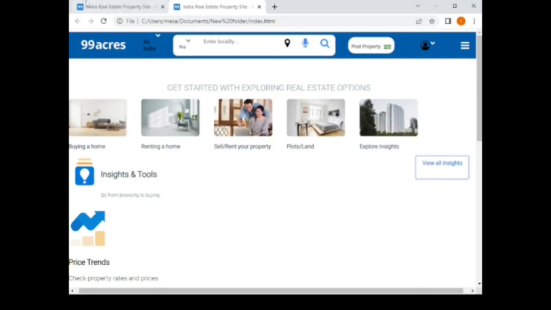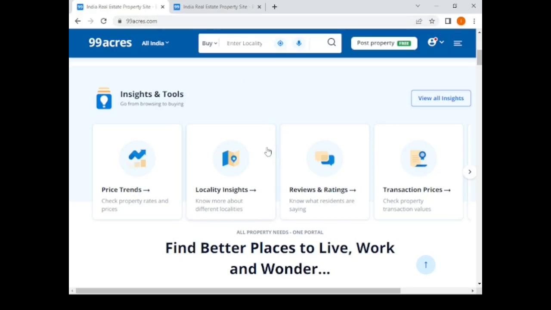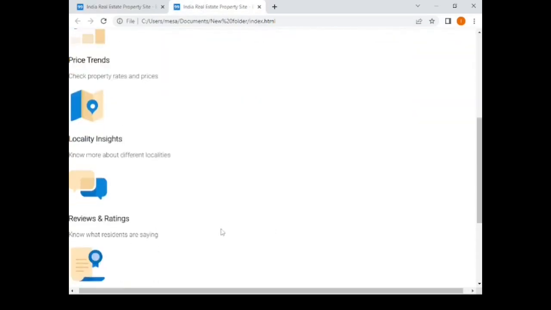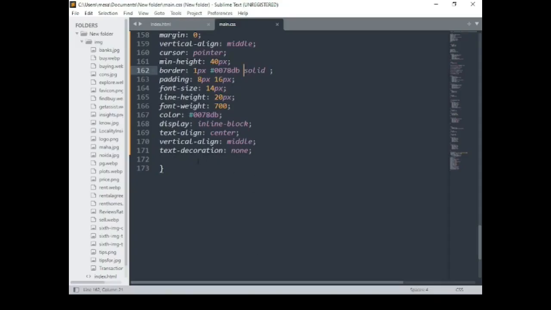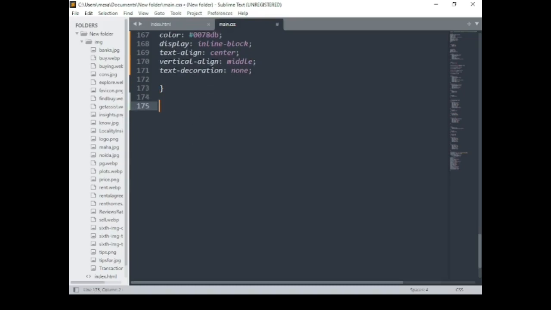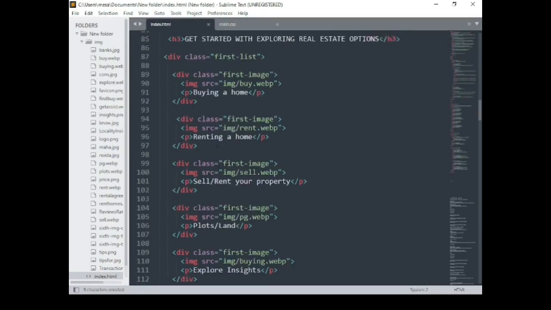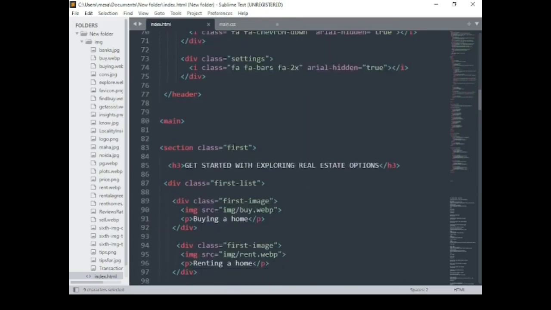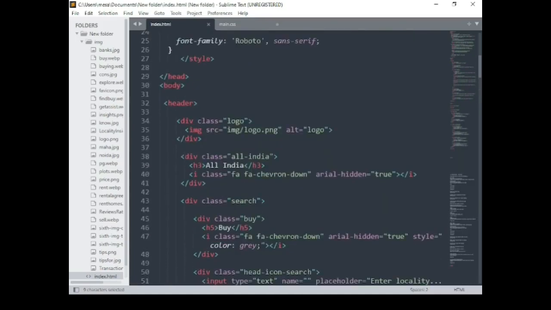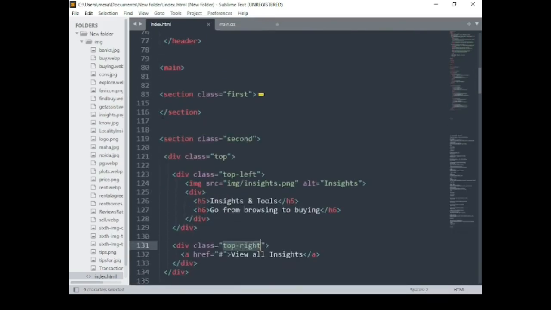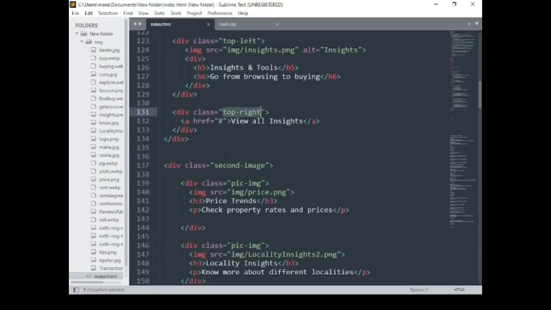Okay, now we are done with that one. So as you can see, we are now going on to the columns. So for our columns to come out correctly, let's start styling. We need to style them. So let's start by styling the second image. We have completed this one, and we have also completed this header. Let me minimize it. So now we are here on our second class section.